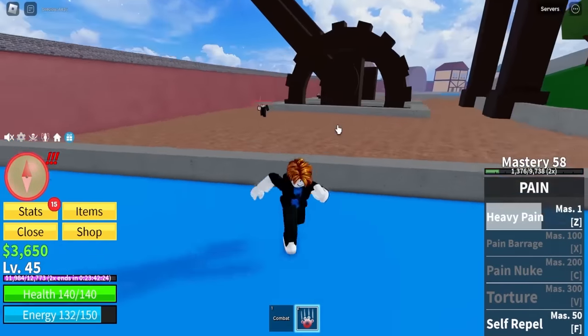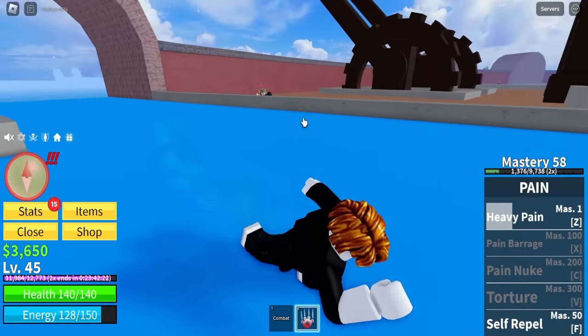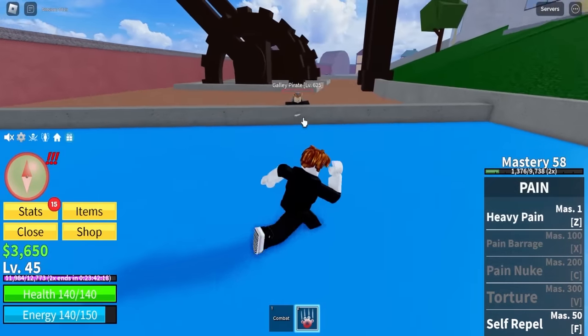Come on. Take this, okay? We do not have any skills, okay? Come on. Please, bro, please. Give me level 50. I don't want this dude to fruit. Please.